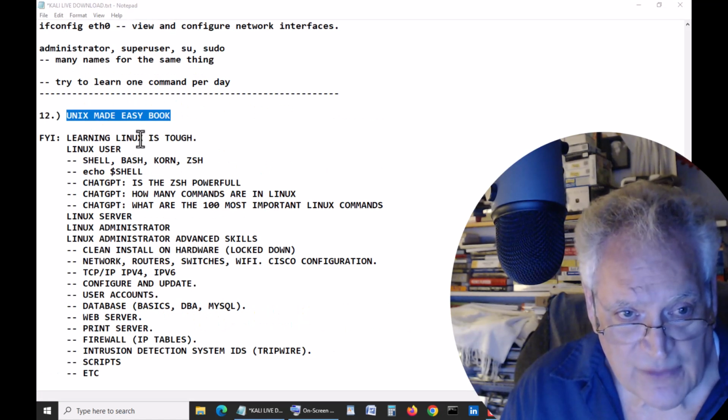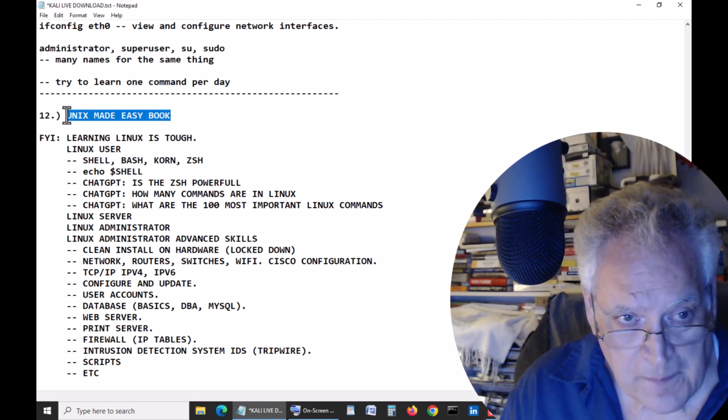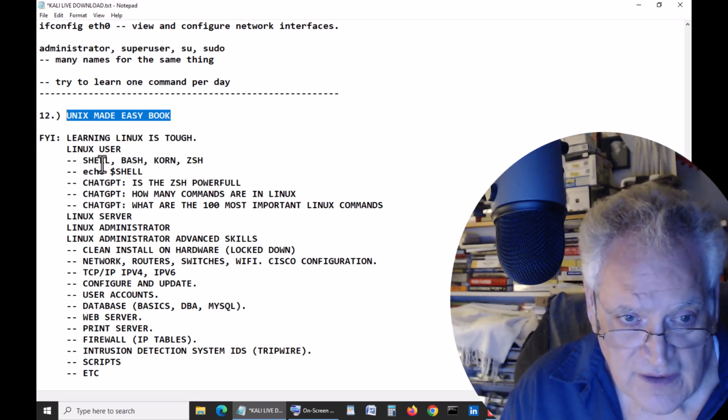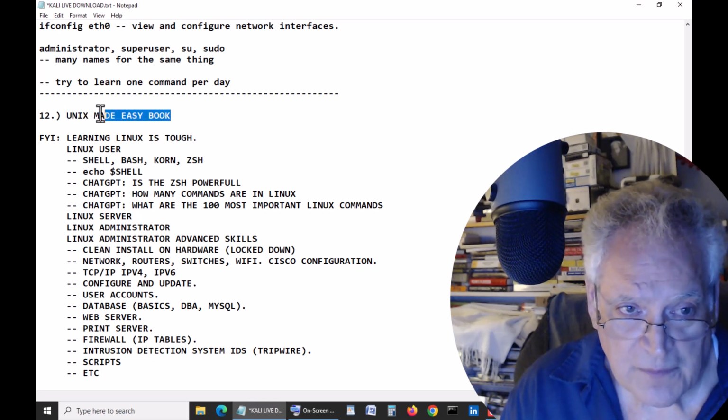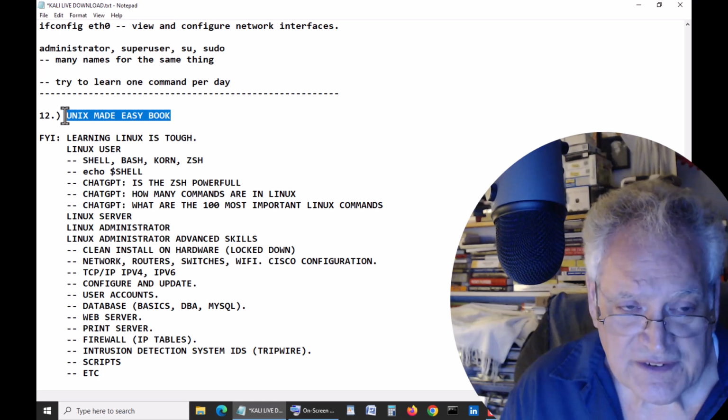And then after we get the basics down, we'll get into more of the server end. Here, using the book, we're mainly just talking about being a user.